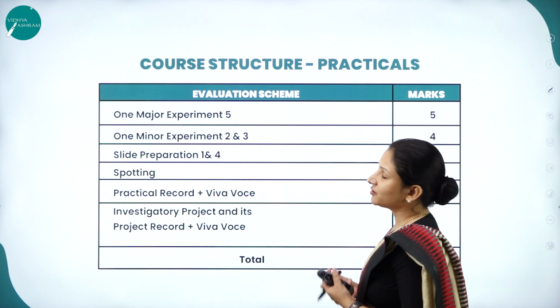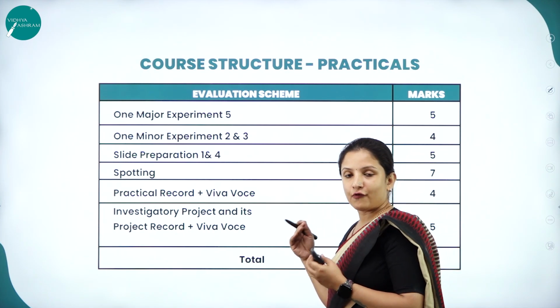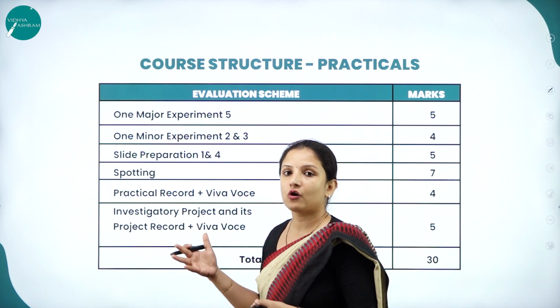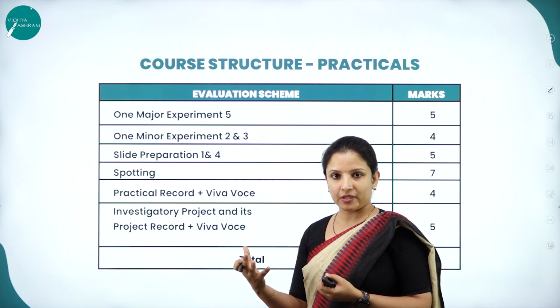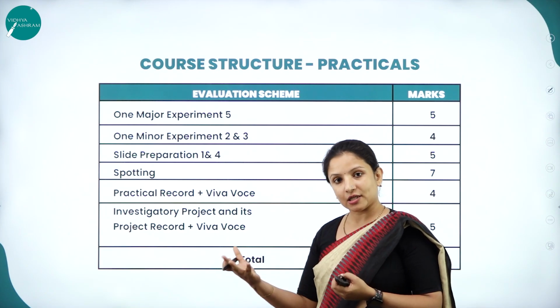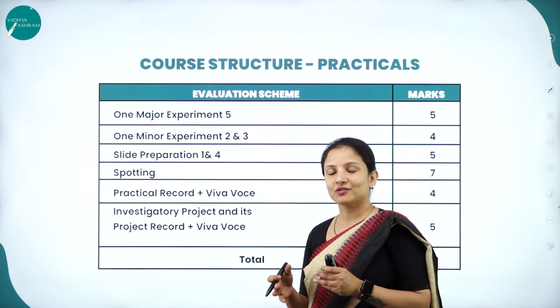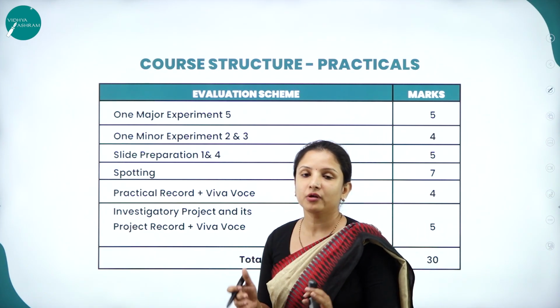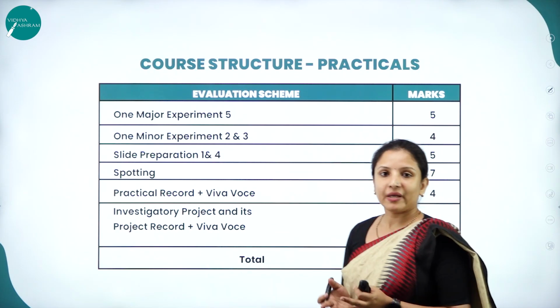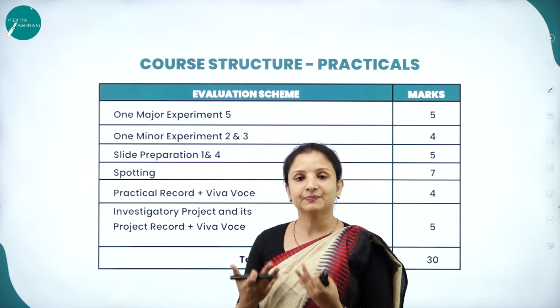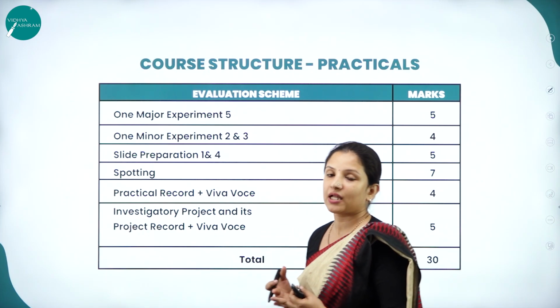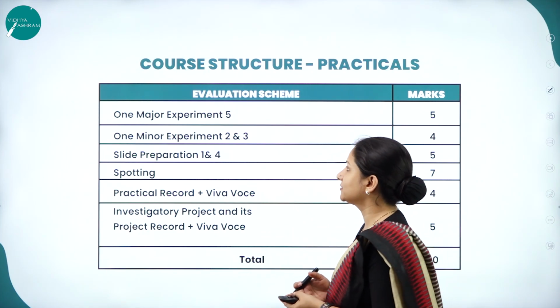So this was about the course structure for theory. We got to know from which unit, for how many marks the questions will be asked and what the weightage of each unit is. We are writing the theory paper for a total of 70 marks. The remaining 30 marks is for the practicals, that is, the experiments that we conduct in the lab. You'll have separate laboratory classes for that.